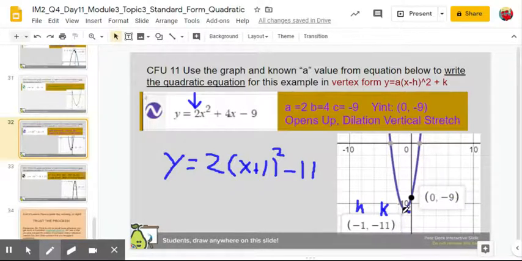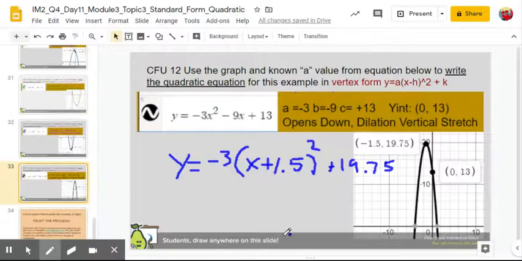Now, look at this. You're going to learn how to see the A value from the graph as well. Look at this. I go over 1. Usually I go up 1, right, if the A value is 1. But this time I'm going from negative 11 to negative 9. I go up 2. All right, so you can see the A value. When you go from the vertex, you go over 1. How much do you go up? If you go up 1, it's just like the parent graph. If you go up 2, the A value is 2. If you go up 5, the A value is 5. If you go down 1, the A value is negative 1. If you go over 1 and down 2, the A value will be negative 2, and so on. I'll give you a better visual, and we'll talk about that more another day. But I'm just giving some people a head start on understanding the A value from the graph.